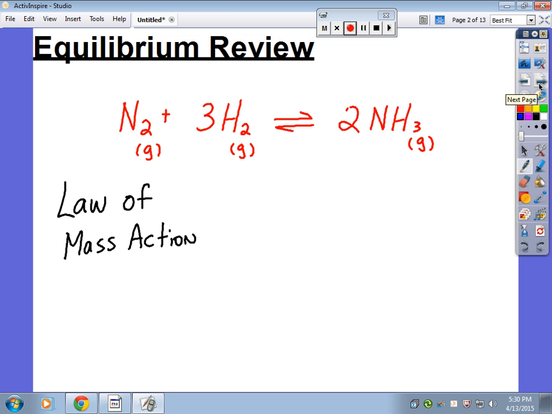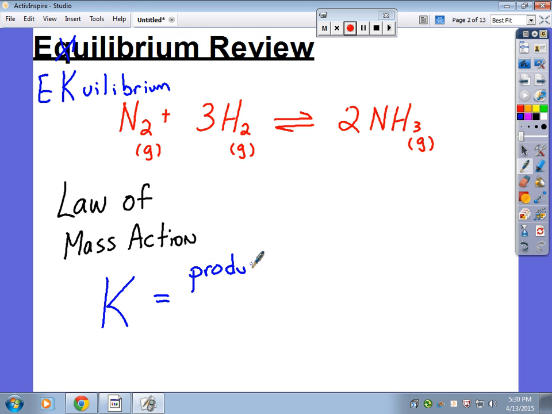Now there's something called the law of mass action. And this is so that we can actually do some calculations and figure out how many products or reactants are around or what the ratio is for a certain reaction at a certain temperature. And to write the law of mass action, you simply write the letter K, okay, and I like to misspell equilibrium with a capital K in it. I know it's not proper, I don't really care, okay? It helps me remember that equilibrium is represented with a capital K. Now, what does capital K stand for? It's a ratio of your products to your reactants.